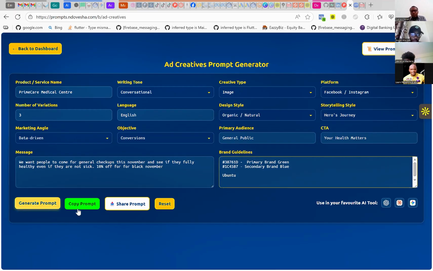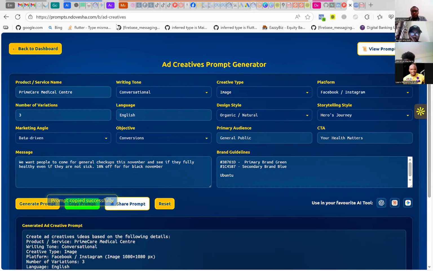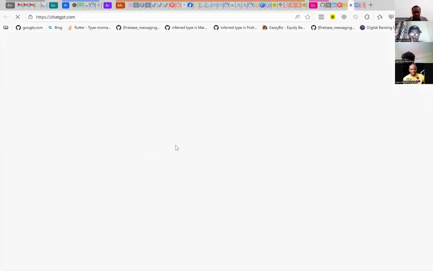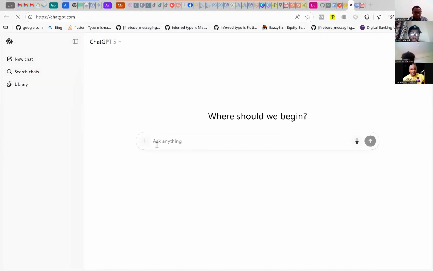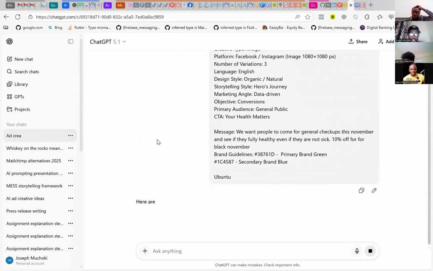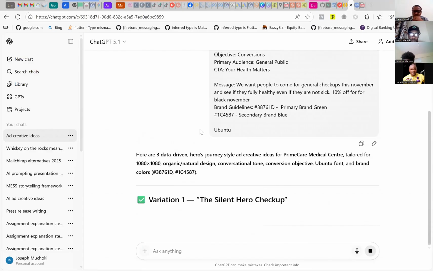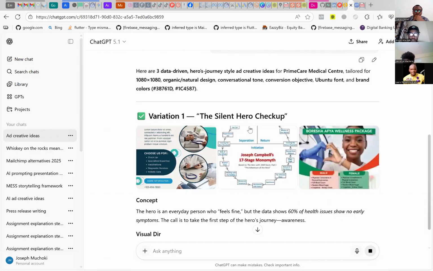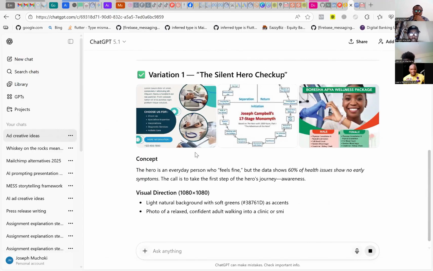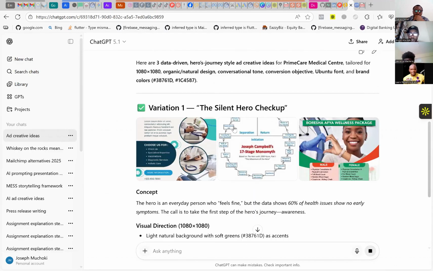Yeah, I got my prompt, I copy, then I go to ChatGPT and paste my prompt here. So it first gave me the ideas, and then I tell it to generate. Okay, so the concept, variation one.